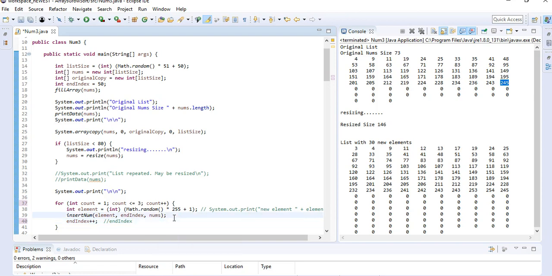And so that was one issue that I also had to work with between the resizing and between inserting these elements. On the resizing, I couldn't just pass this by reference because I actually created a brand new array inside that method. I had to send that new array back and assign it to nums locally here.